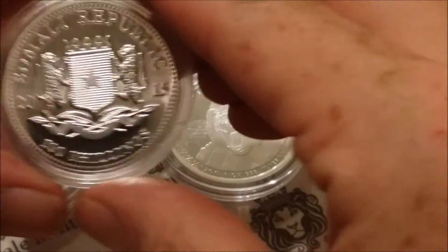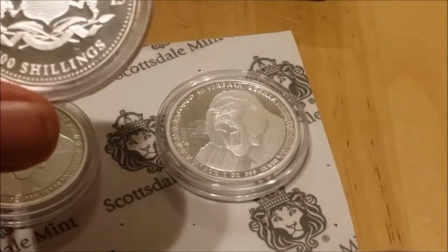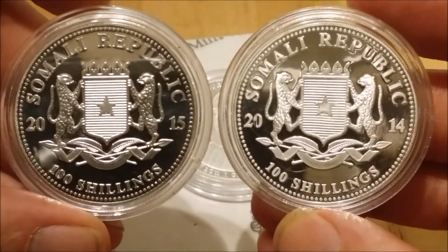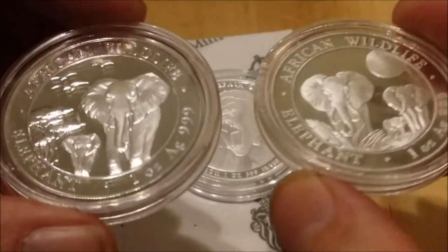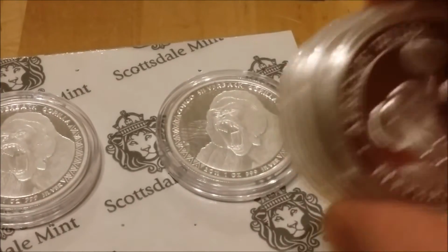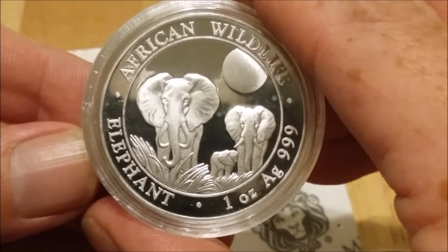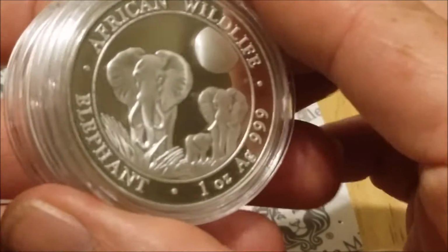And yeah, so I basically sold some Lunas, and oh, there's another, there it is, a 2015 and a 2014. Obviously the design is always the same on the back, the coat of arms, but you know, absolutely stunning coins, these elephants, and they do rather well. But as I said, it changes every year, and the mintages are quite considerably low compared to the Chinese Panda or the Kookaburra or the Luna series. Maybe not as popular, but the popularity is starting to grow.